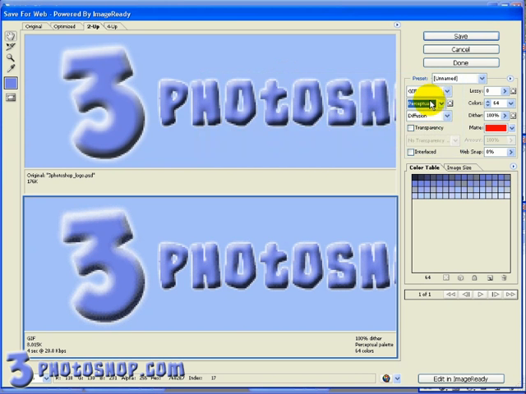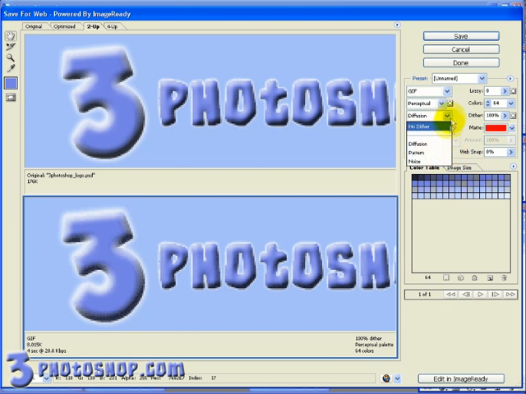The next option we have is our dithering option, and basically what you're doing here when you dither inside a GIF is to create the illusion of a particular color by using other colors inside the GIF's color lookup table.